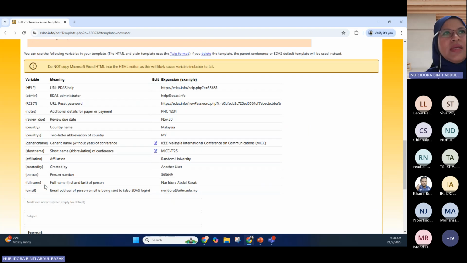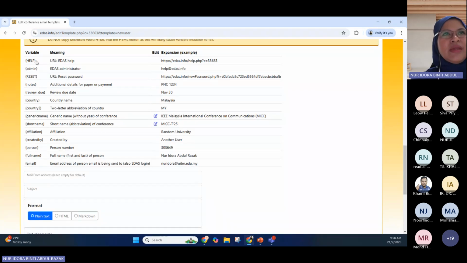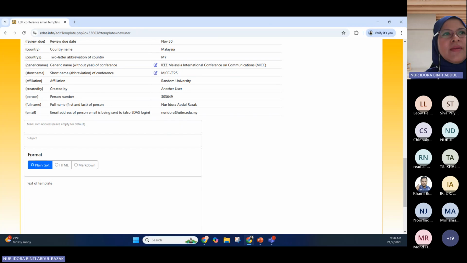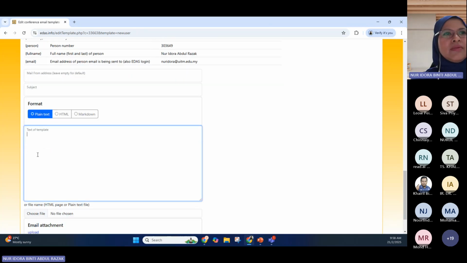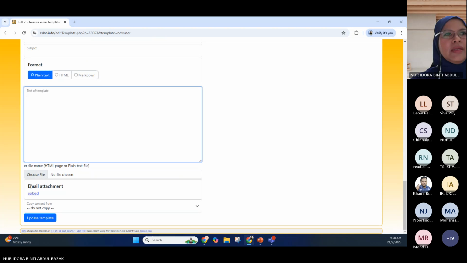You can use these variables. For example, you want to put the name of the person you want to send to, so you just call the full name. Of course, you can use HTML or Markdown for the format.